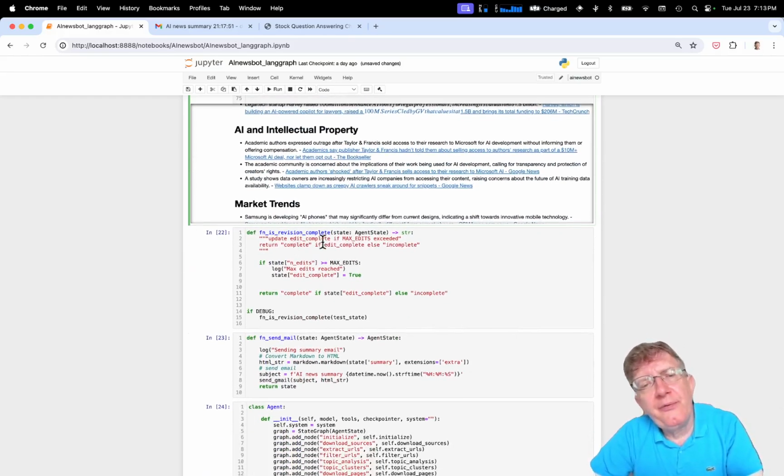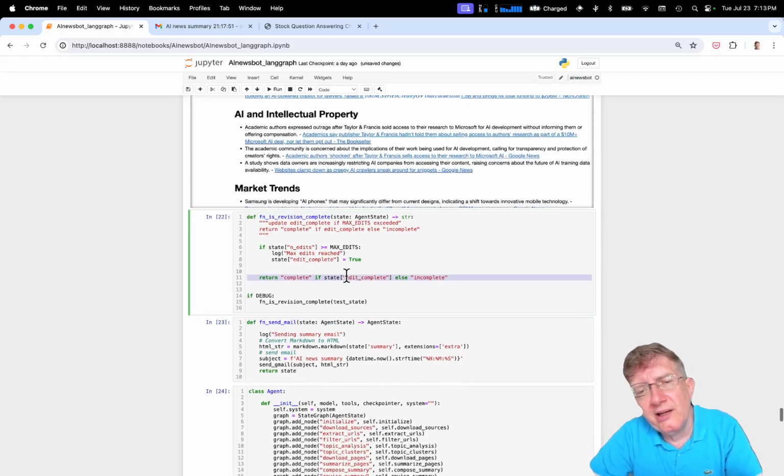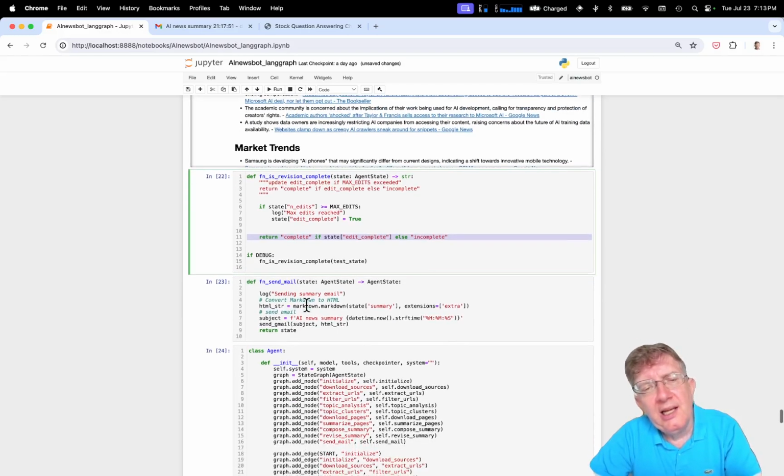So this is a function that just determines if we're done or not. It checks if max edits has been exceeded, which is 3, and then marks edit complete if it's true, and it'll just return complete if we're done, and otherwise incomplete. And then finally here we're going to send the mail.